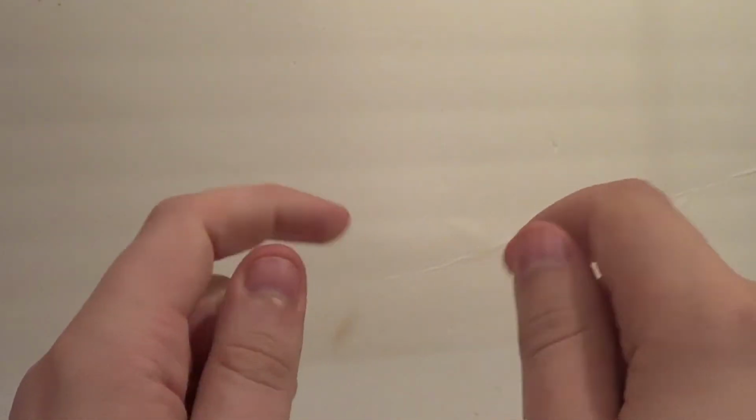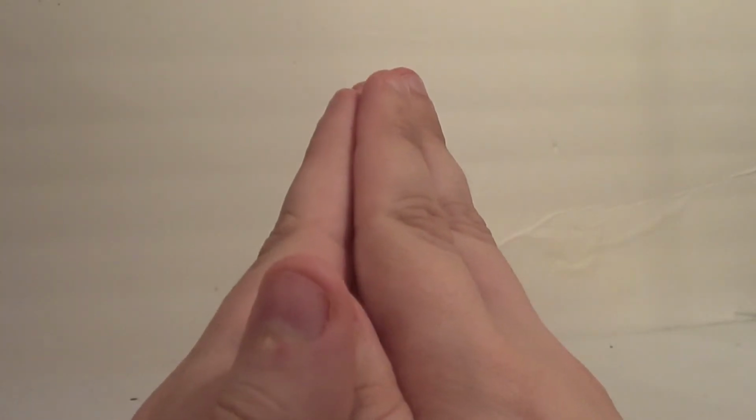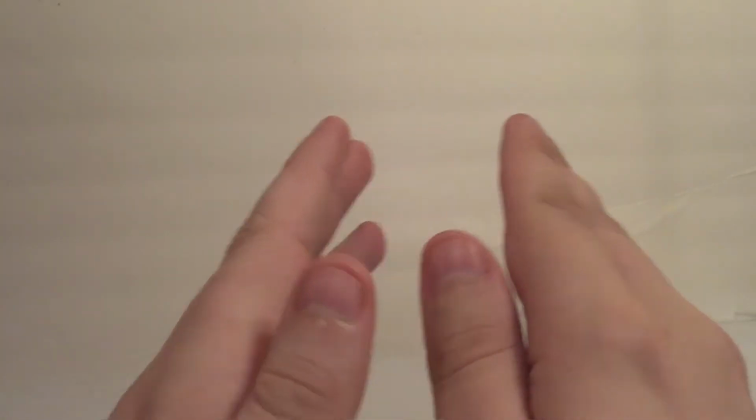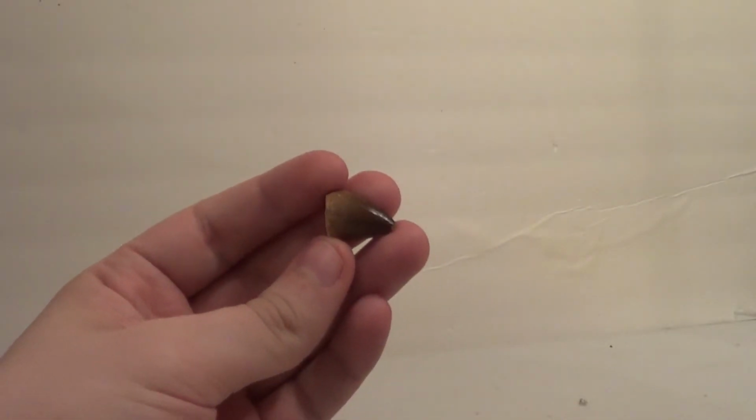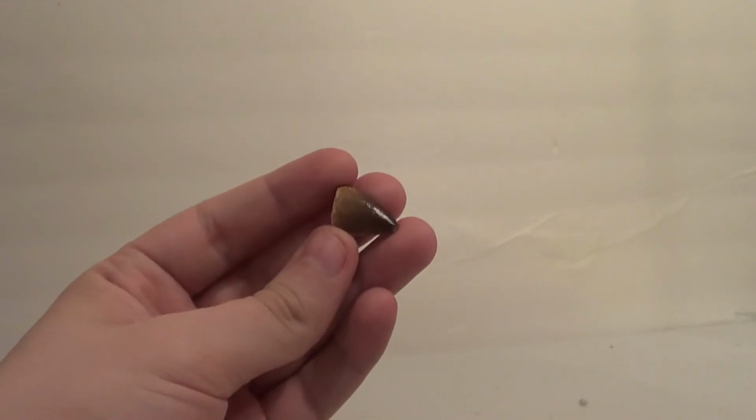So excited. If someone could just hand me the Mosasaur tooth. What do you mean? It's in front of me. No. That's not... Holy shit, that is the tooth! You gotta be kidding me. That's the smallest Mosasaur tooth I've ever seen in my life!